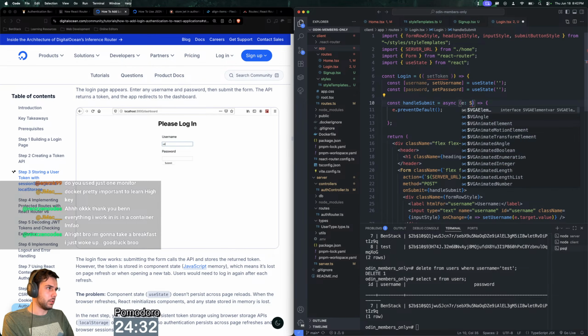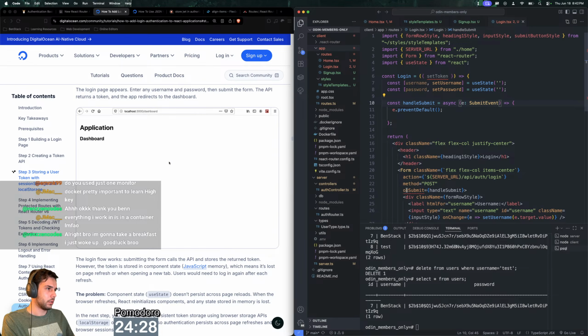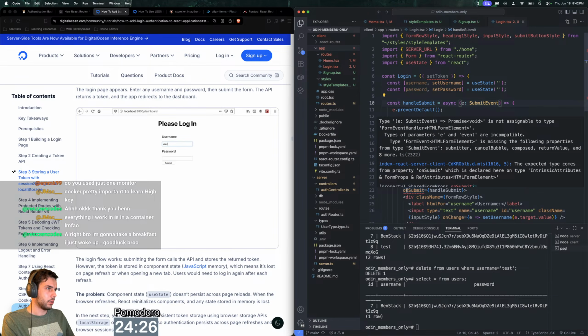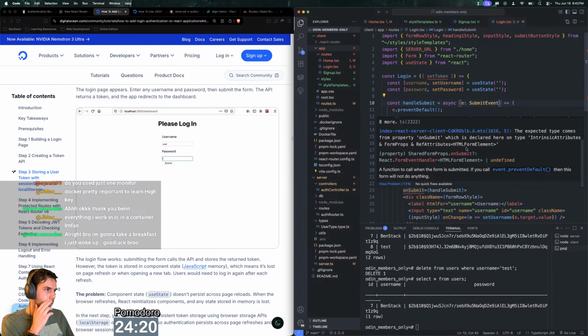Handle submit would be submit event, maybe? Oh, HTML, no wait. Function call, and the form submit if you call this function will do nothing.